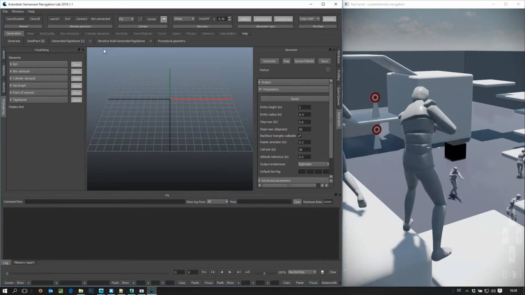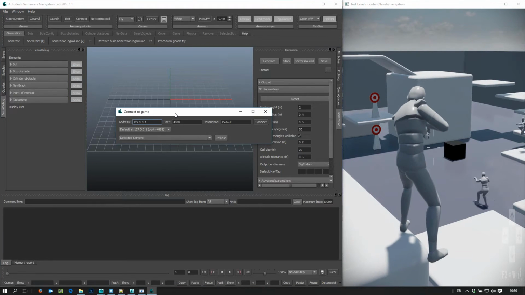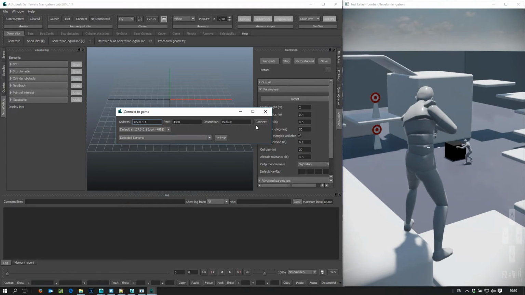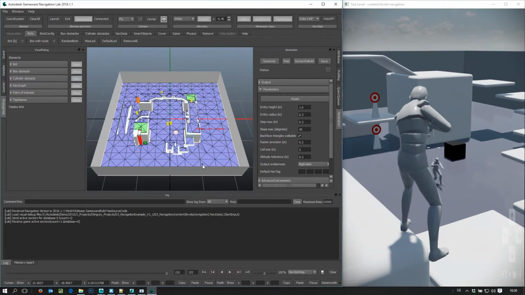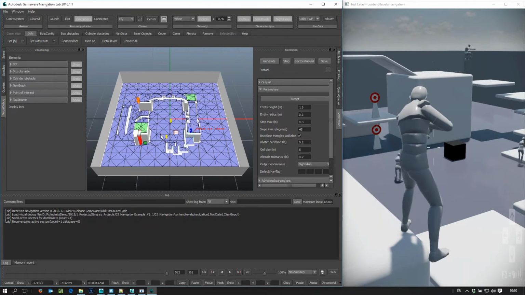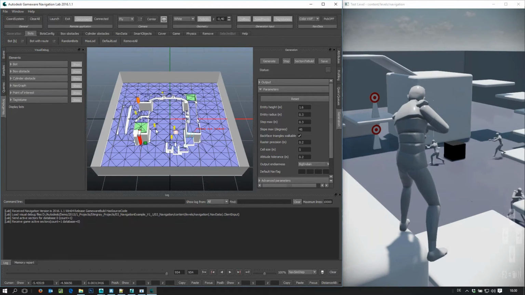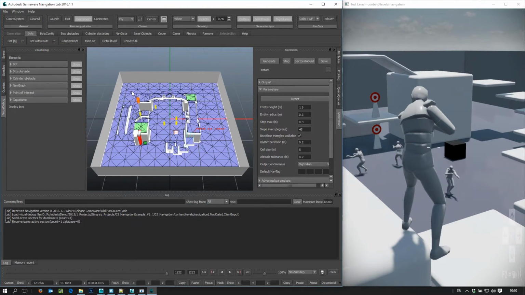And here in the navigation lab, I can connect to my game. So with this dialog here, I'm able to connect to my game. So it transfers all the geometry. So now we see the complete level here. It transfers all the geometry over to my navigation lab, and I can change settings, and then it would do the opposite direction. And here you see the yellow columns. These are the bots walking around. There's one orange column over here that is my player.